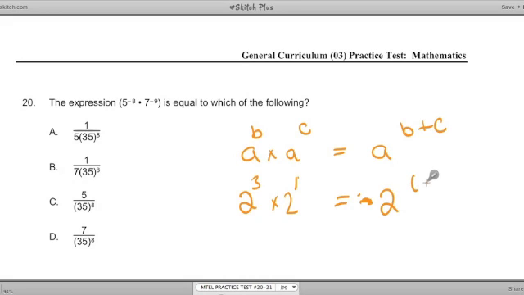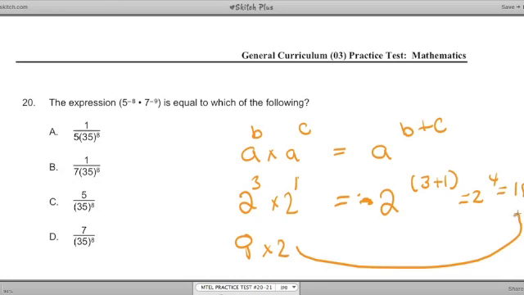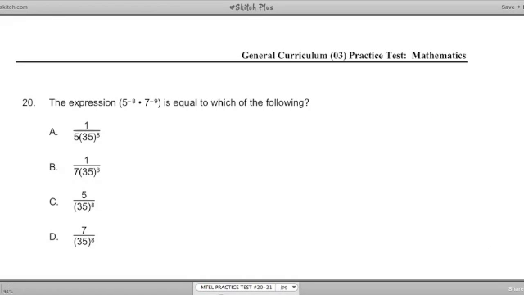Then we would keep the base the same, 2, and I would add the exponents. So that would be 3 plus 1 would be 2 to the 4th. 2 to the 4th is 2 times 2 times 2 times 2 is 16. Now let's look at this. 2 to the 3rd is 8, times 2 is 16. When the bases are the same, you keep the bases the same, and you add the exponents. Now, there's another little strategy, we'll get to it when we do the problem, but let's talk about negative exponents.